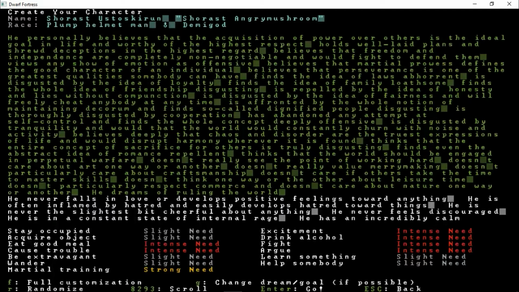Is disgusted by tranquility and would have the world constantly churn with noise and activity. Believes deeply that chaos and disorder are the truest expressions of life and would disrupt harmony wherever it is found. Thinks that the entire concept of sacrifice for others is truly disgusting. Finds even the abstract idea of romance repellent. Thinks that the world should be engaged in perpetual warfare.